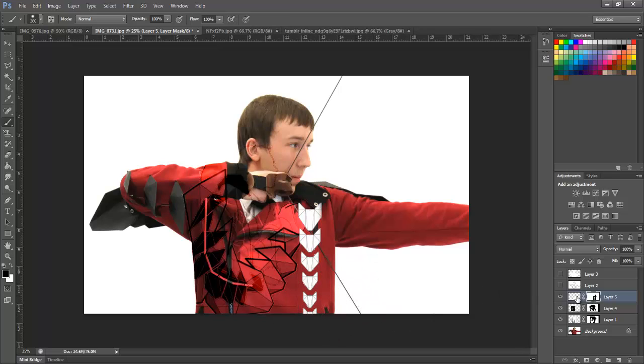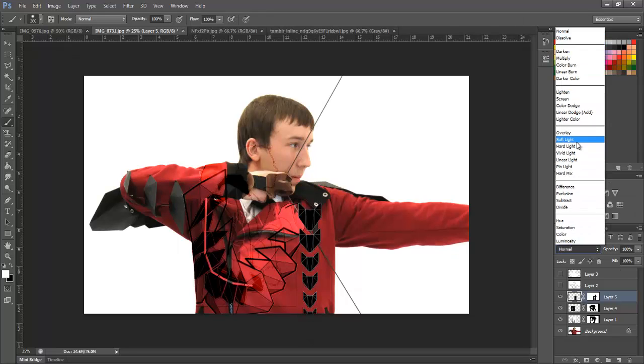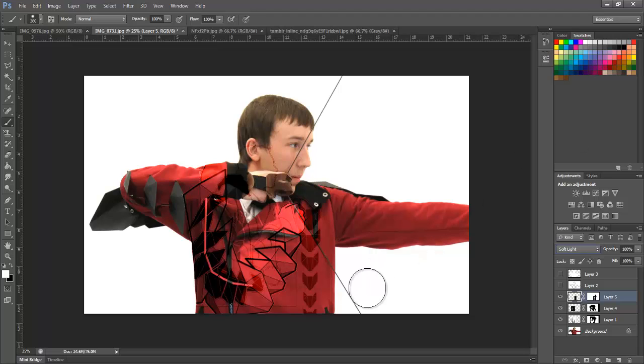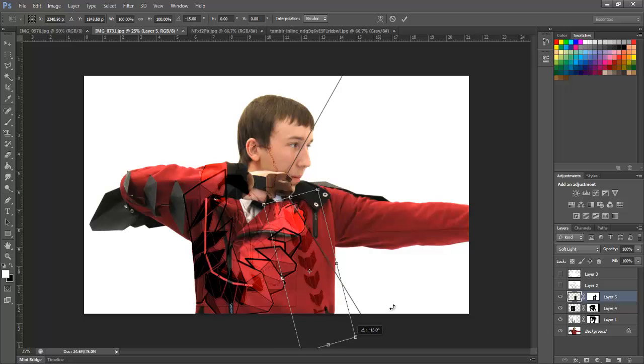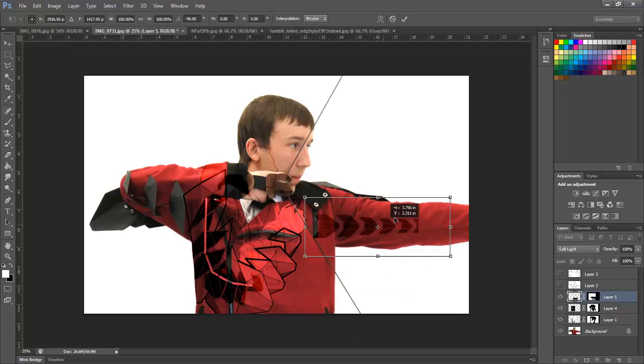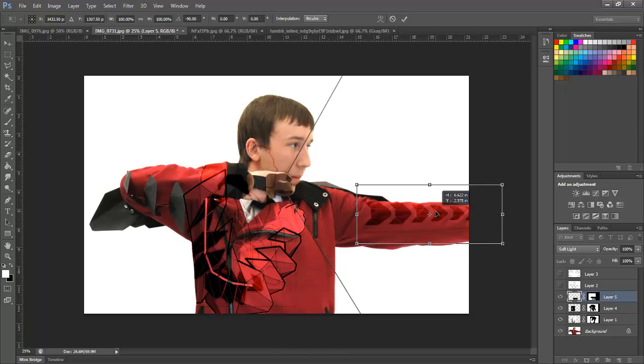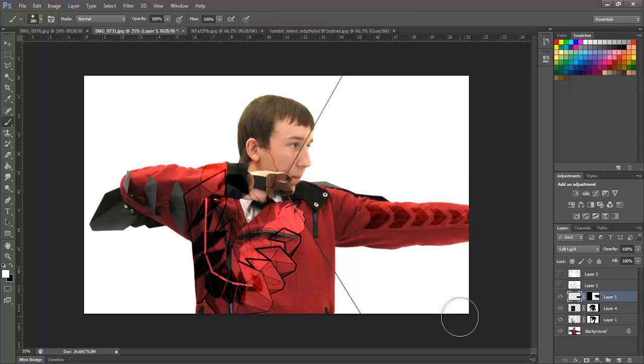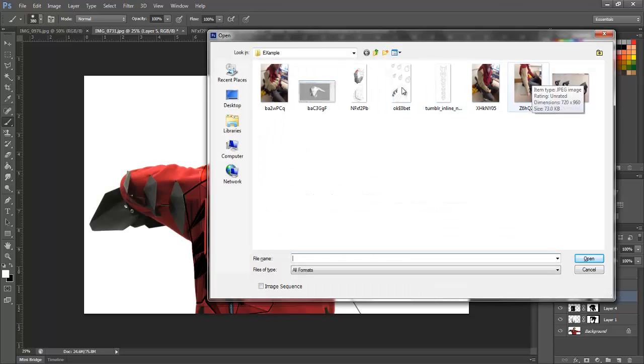Alright, and I'll go ahead and hit Control I to invert that again. Now I can start to play with some of these other different types of guys. So this is a soft light. And Control T. Let's just play around with this a little bit so we can see what we get. Okay, so he's got some process photos of him actually in there.